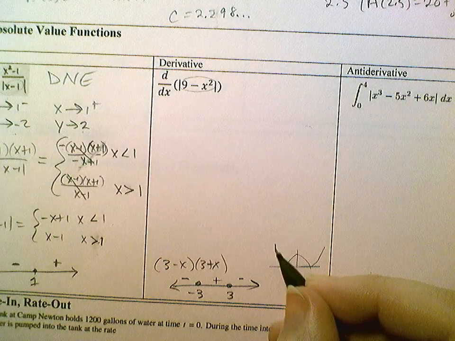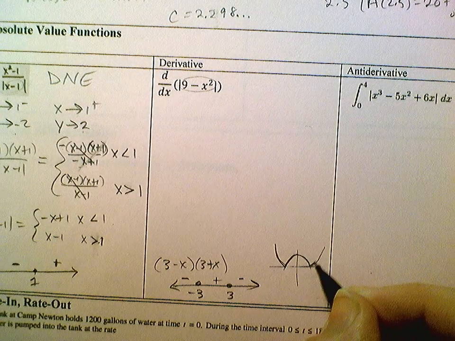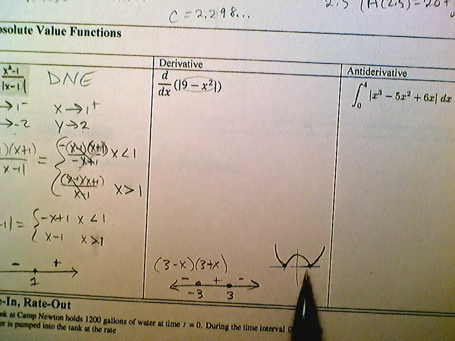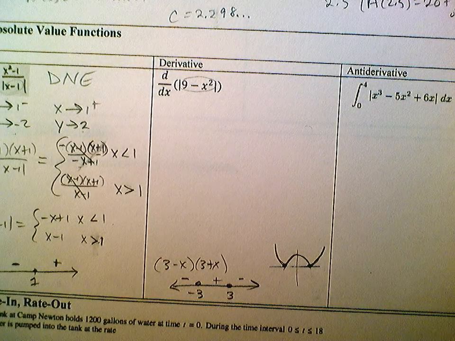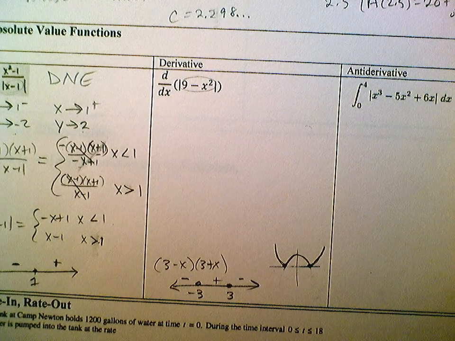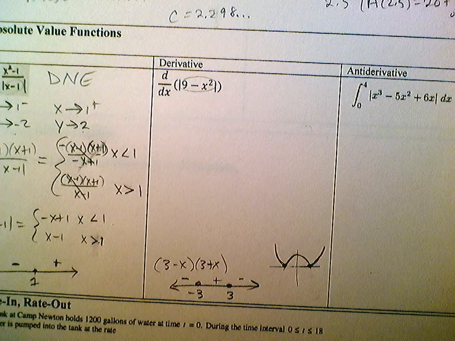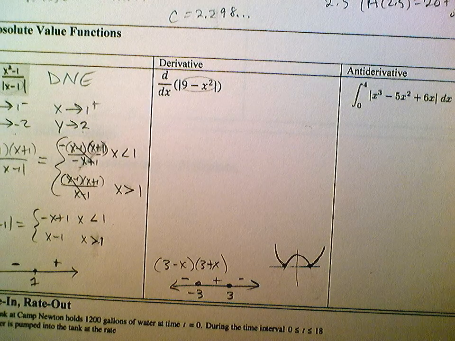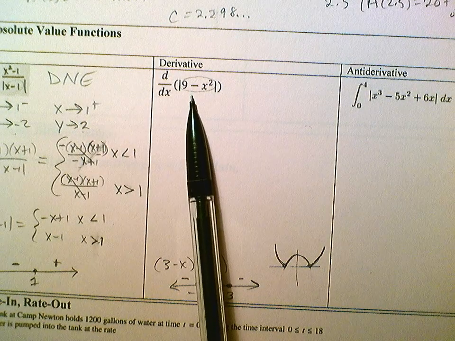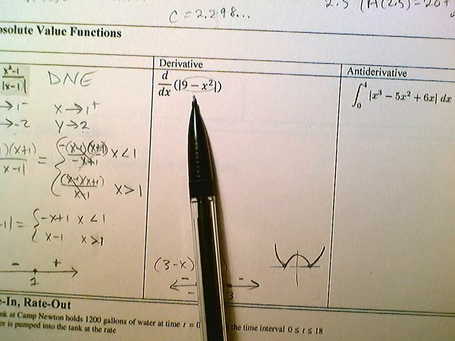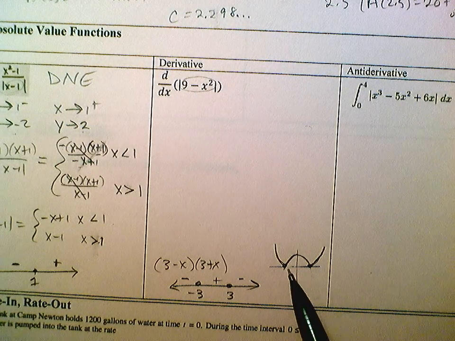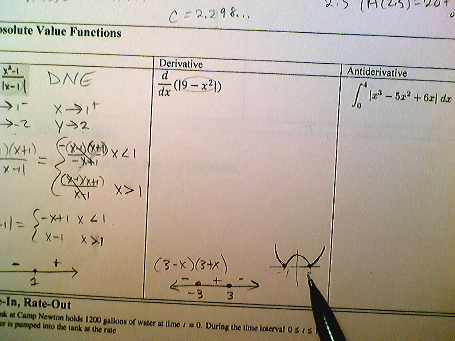And actually, now that I've shown you the graph, it's not going to be differentiable there because we've got sharp corners. Remember, at sharp corners, a function is not differentiable. The function exists, it's continuous, but not differentiable. That's why just because something's continuous, it doesn't mean it's differentiable, because it could be a sharp corner, just like there. So we can take the derivative of it everywhere, except at negative 3 and positive 3.